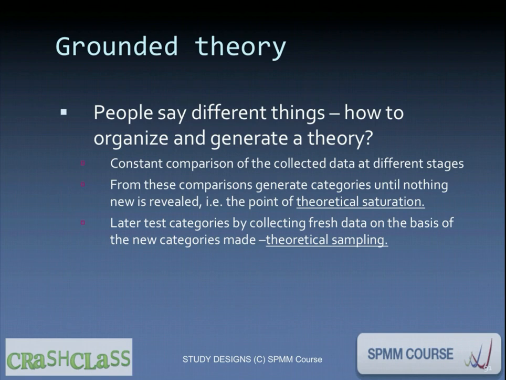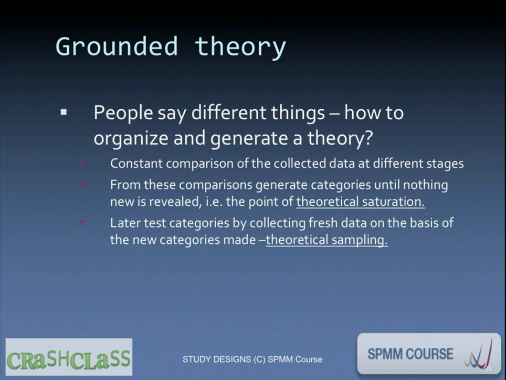If you keep moving on like this, at some point, let's say the eighth patient, you will not get any more new categories. Whatever has to be said about junior doctors working in psychiatric wards has already been covered by the previous 7 patients. There is nothing new that comes from talking to the 8th patient. That point at which you're not getting any new categories is called the point of theoretical saturation. Okay, so theoretical saturation is a point at which no new categories emerge.